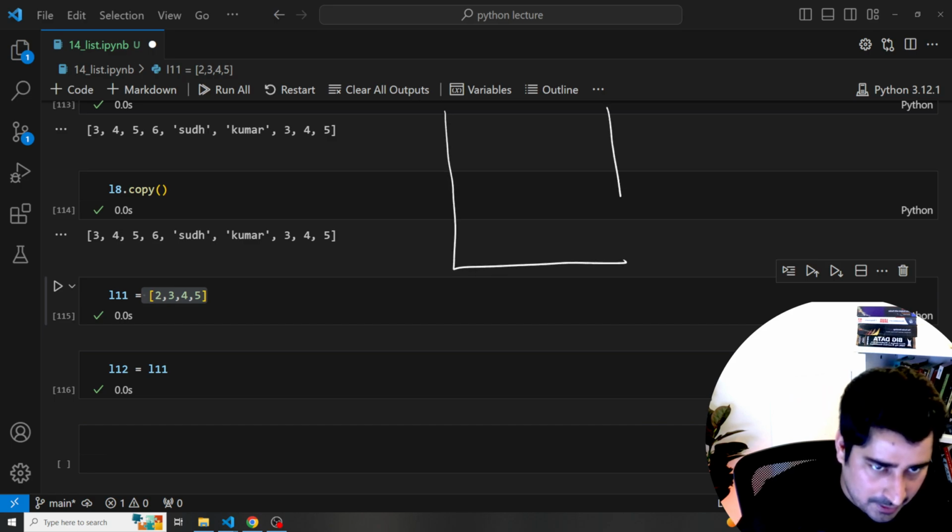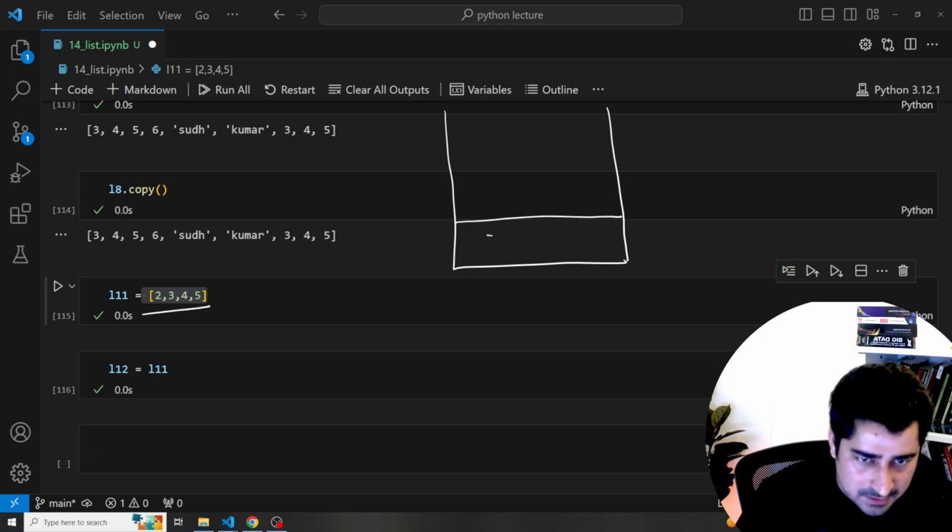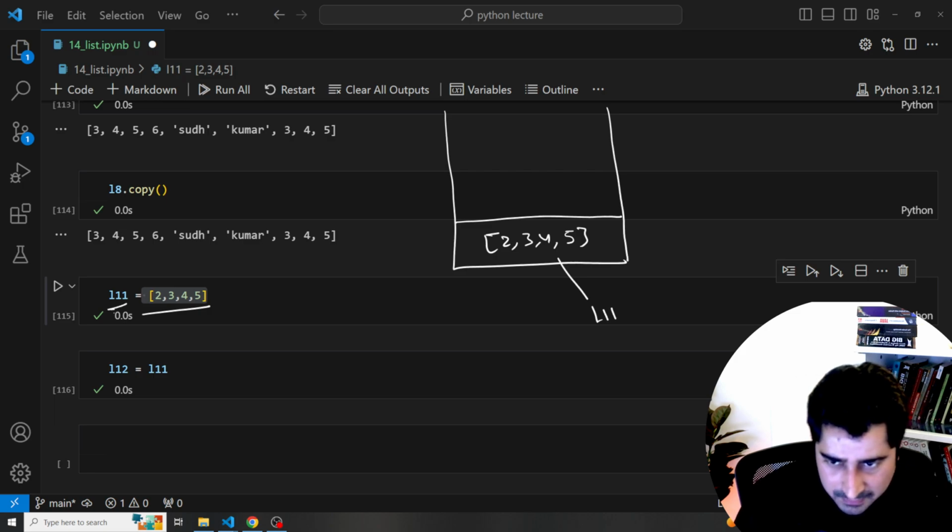Let's suppose this is my memory. Inside the memory, I'm trying to create this list, where we have 2, 3, 4, and 5. We have this particular data set, and it's referring to L11.